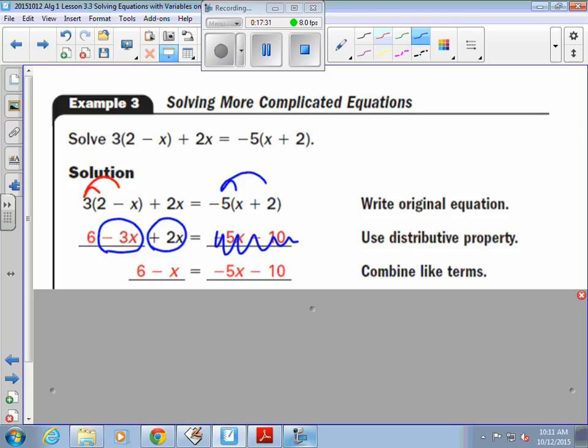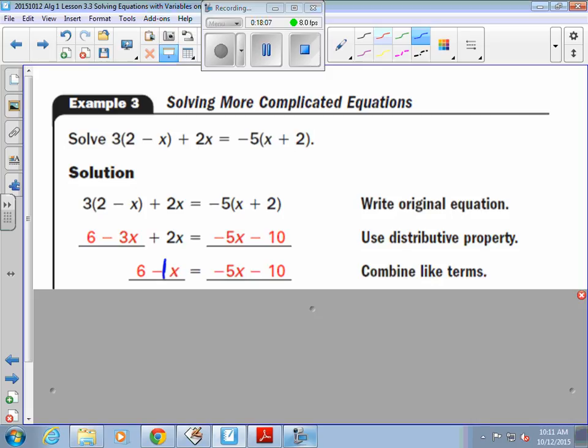Now it looks just like the problems we've been doing from example number 1. Bring your smaller x value over to your larger one. Now, this is slightly tricky to some people, because this value right here is negative 1x. The other one is negative 5x. Which one is smaller? The negative 5x is smaller, even though it looks like the negative 1x is. Remember, negative 1 is farther along to the right on a number line, and negative 5 is further to the left, which makes it smaller.